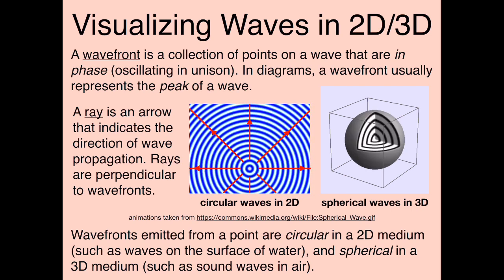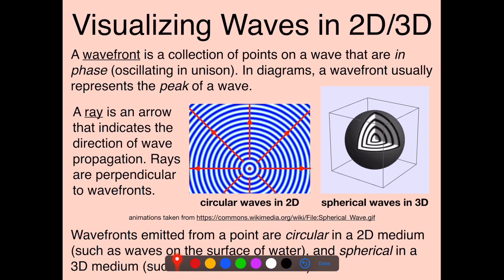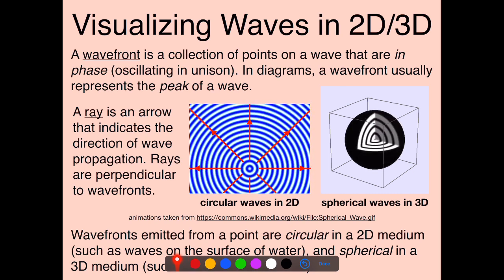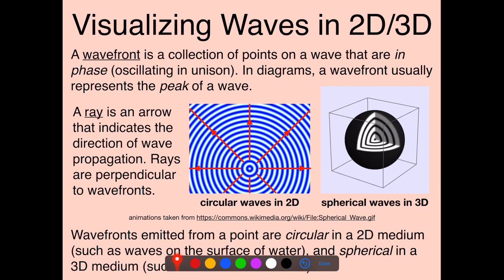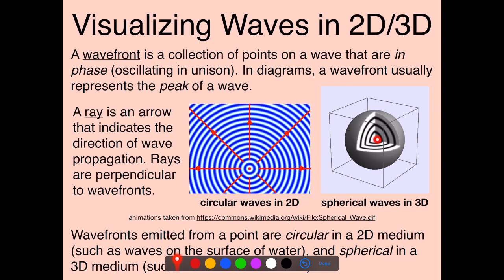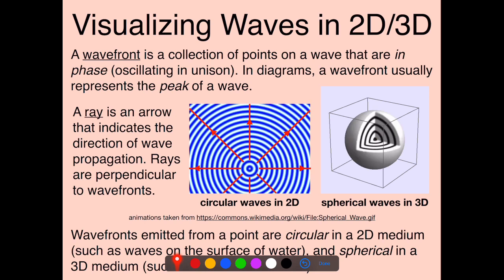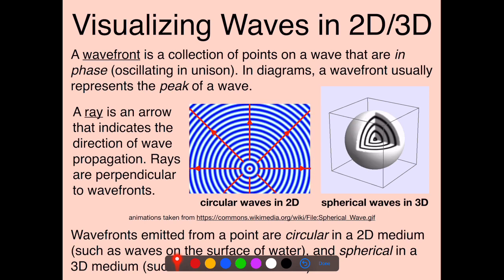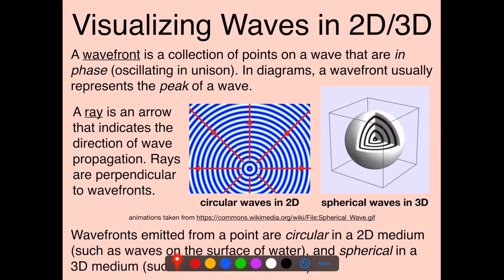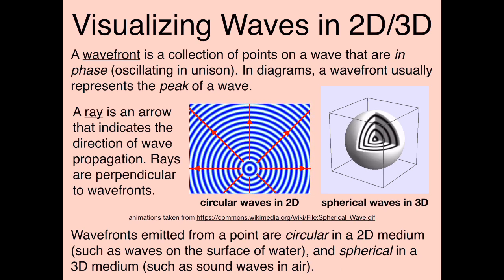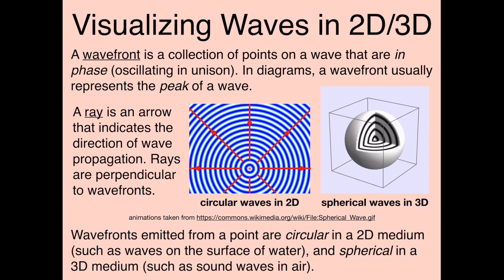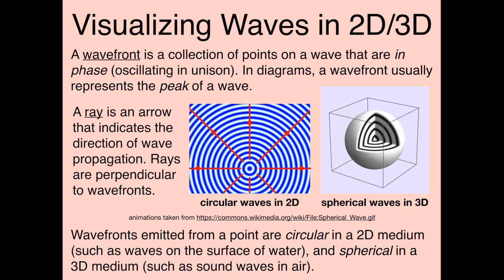And what would be an example of this? Well, let's say that little source of the waves is some kind of person yelling, right? So if you just kind of stand in the middle of the room and yell, you're going to send out sound waves in all directions. That would be represented by these spherical wavefronts moving outwards. That's just an example of waves that could move in 3 dimensions, sound waves in air.